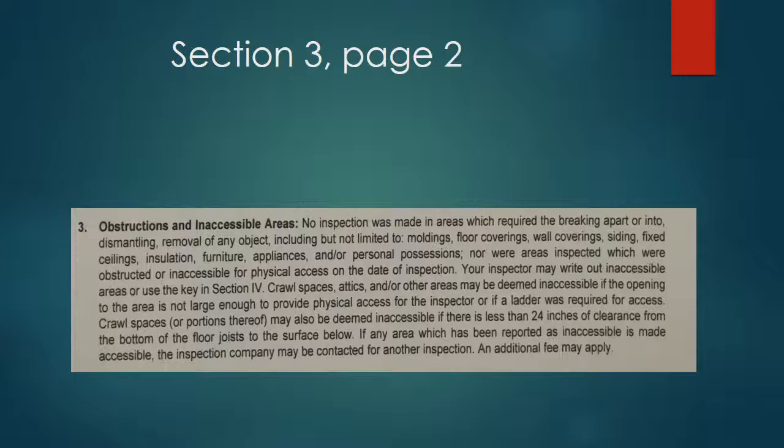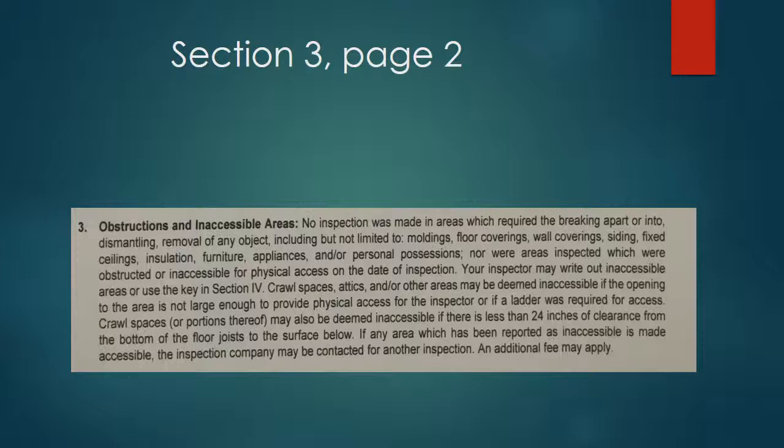We mentioned a little bit earlier, if there's less than 24 inches from the bottom of those floor joists to the ground, then we need to mark that up as inaccessible. Or, as I said, if there's any way you can get in there, it's a great idea to go in there and inspect, because at the end of the day, you may be the only person that's been in there in 10-15 years, and it's a pretty good chance you're going to find some termites and be able to bid on the termite treatment.